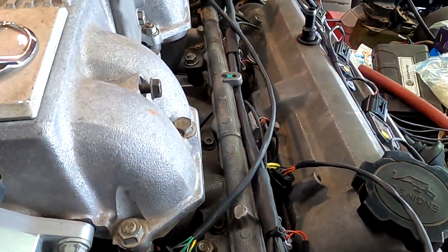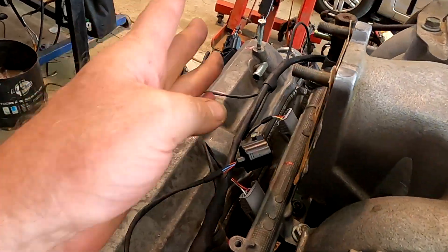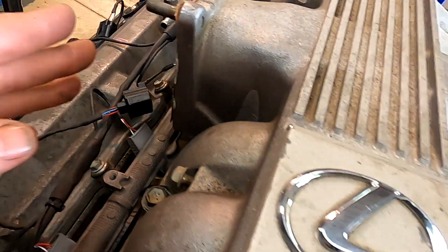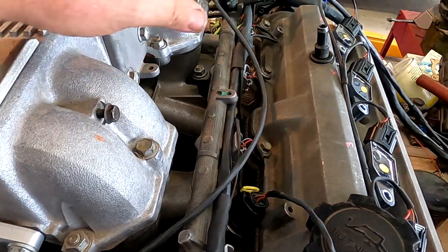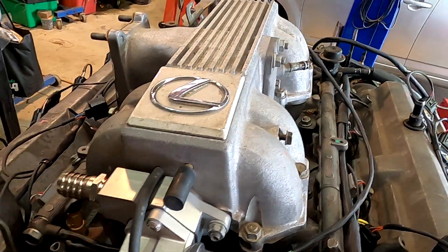The loom is covered in RNF-100 heat shrink which can actually handle about 150 degrees and is solvent and petrol resistant. That's pretty much what is required to make it go. I'll put the throttle body on it, put the PCV valve hose on it, we'll get some fuel going in, and we'll fire this thing up and make some noise.